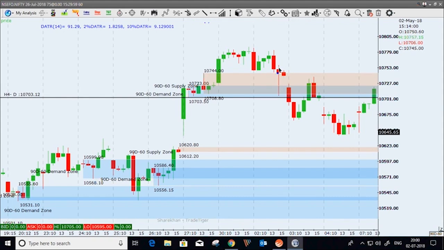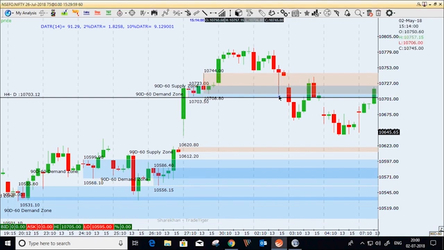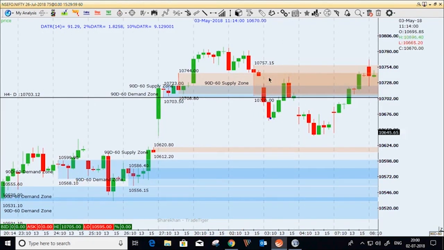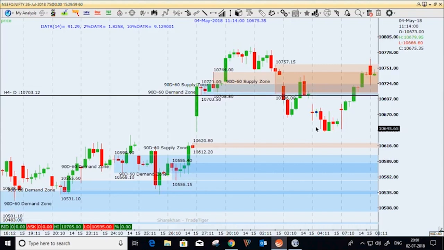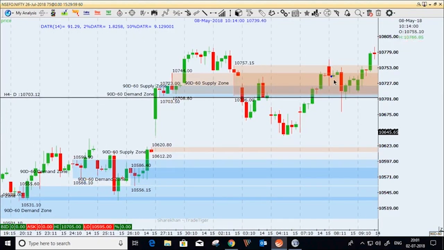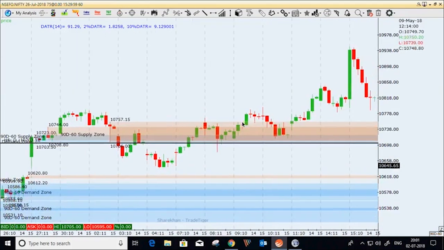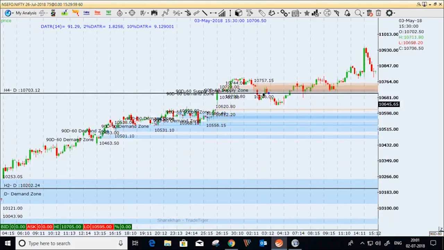So once the authentic zone gets engulfed, these two base candles stop just before the engulf. I can draw it like this or maybe like this, whatever. This is my source of engulf and the top above is my origin of engulf. Price came up to the source of engulf immediately and look, it gave a beautiful bounce. It's a beautiful drop. You could have made money. Then price moved up to the origin, and from there it also gives a couple of reactions, and then it breaks out. So this is how the source of engulf works.